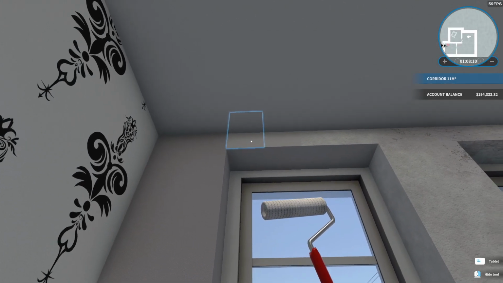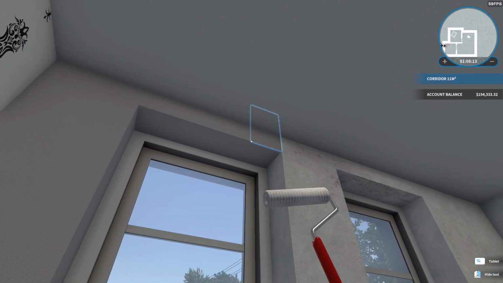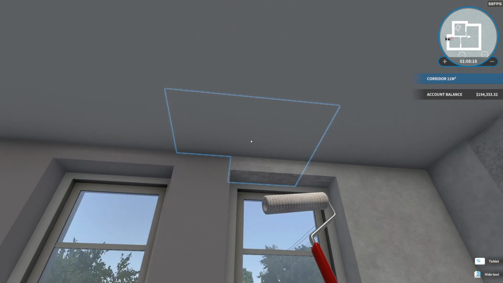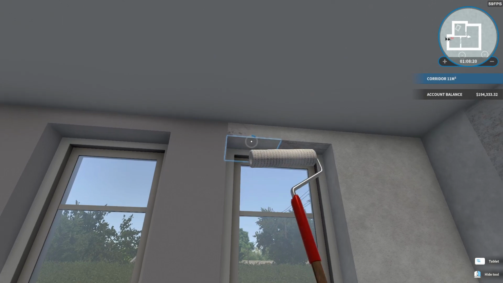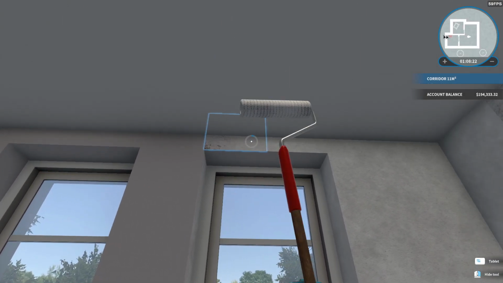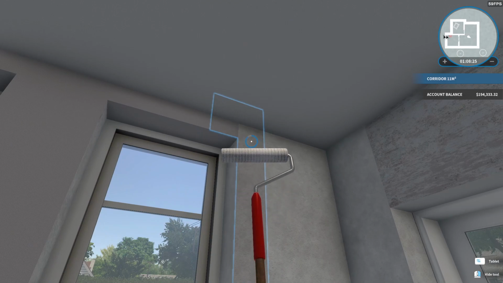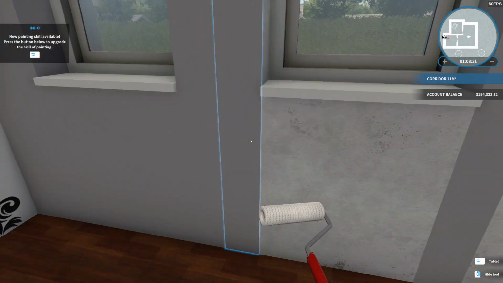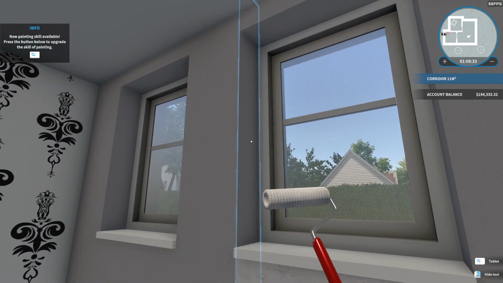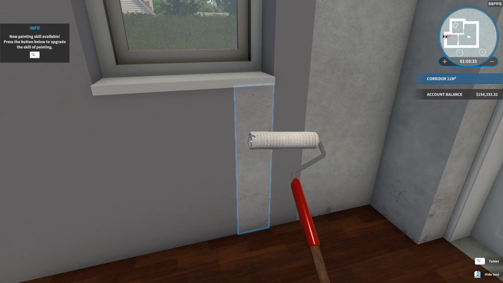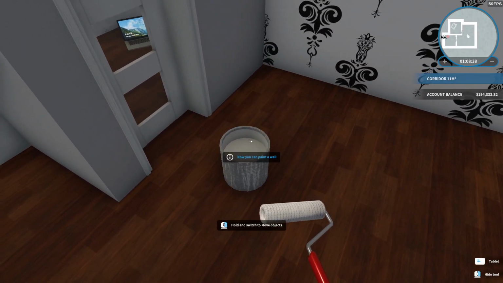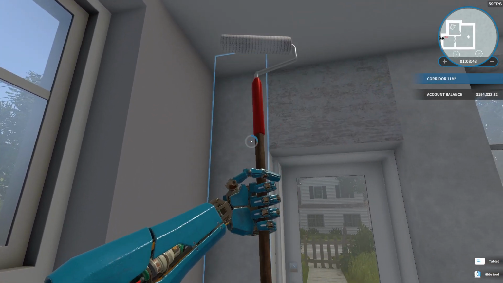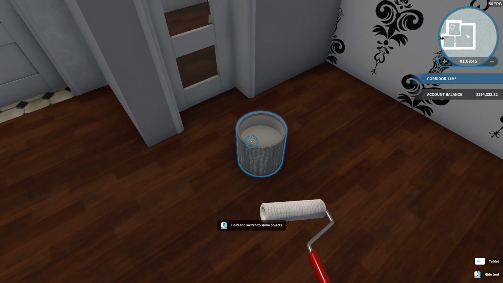I'm just gonna paint the rest of this. Because it is such a small room, I'm just gonna keep these vibes going into the little kitchenette space.